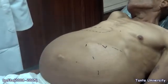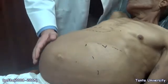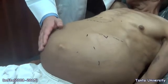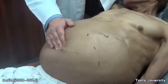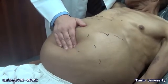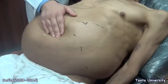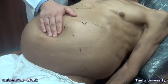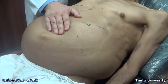Then to test for the lower border of the spleen, we change direction and we go from right to left. Lower right. And this is it. I can feel it. Again, let's see that again. Yeah. This is the lower border of the spleen.